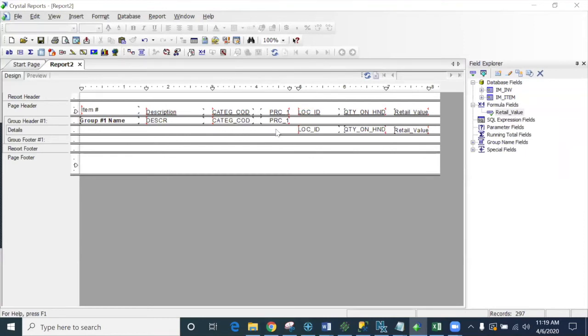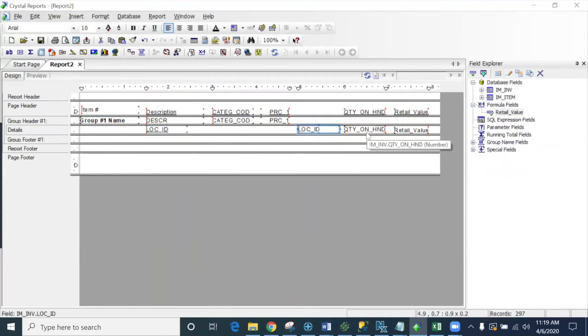And since I've got all of this real estate, I might want to move these columns left and put them underneath this information. And what I might do is move the column heading for location ID down over here, so I know what I'm looking at.